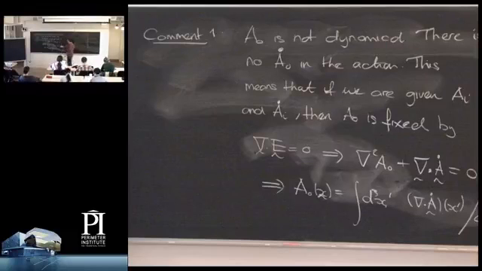Okay, so we started with what we thought were 4 degrees of freedom. There was A0 and the 3 A_i's. And we've now learned that basically because there's no A0 dot, A0 is kind of going along for the ride. It's not an independent degree of freedom. It's governed precisely by what the spatial A's are doing, and that when we quantize, we're likely to just have 3 degrees of freedom instead of 4.